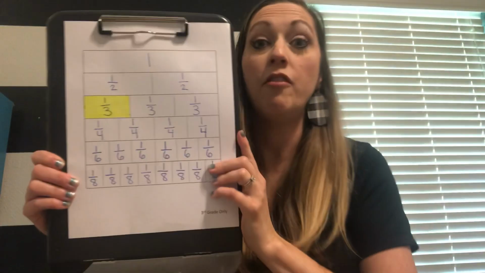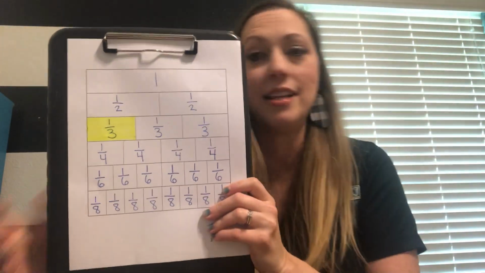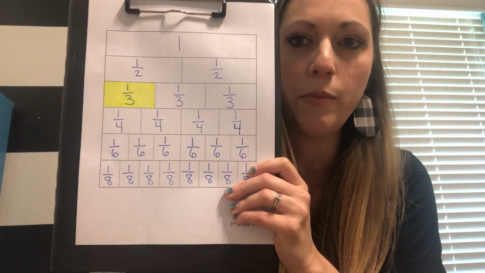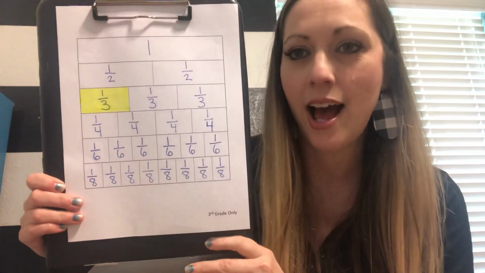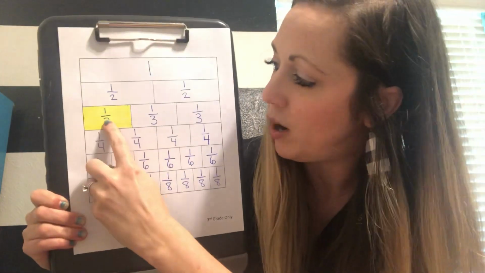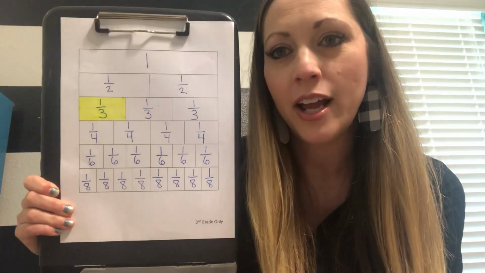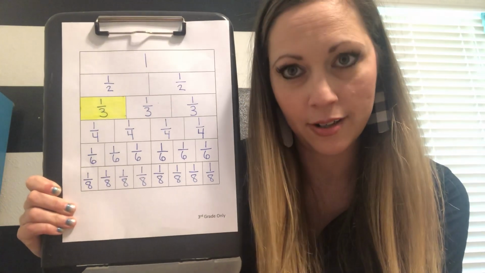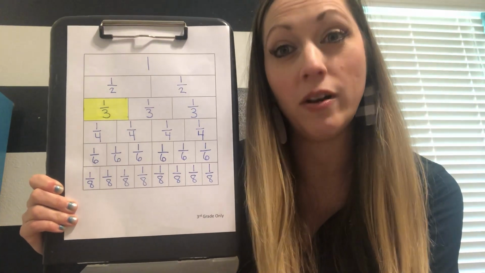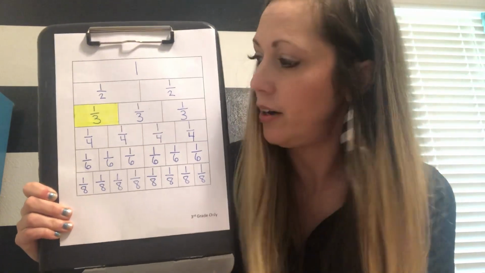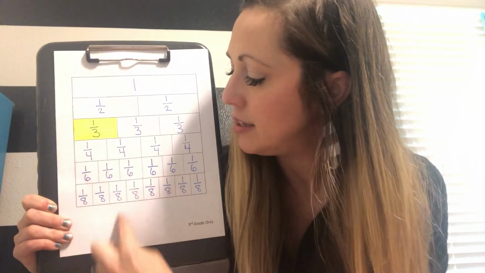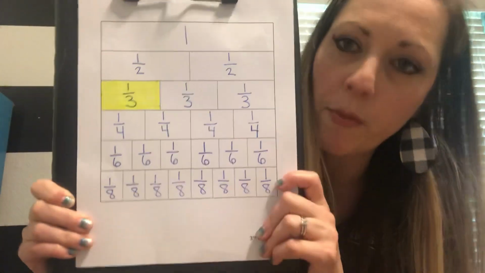This is a fraction strip page, and you've probably already seen this in class. This isn't new. Now we're just going to take this fraction strip page a little bit further. So as you can see, I highlighted 1/3 right here. My question for you is, what fraction would be equivalent or equal to 1/3? So it has to be the same size piece. Are there any here looking down that would be the same size piece? All right, I'd love for you to pause and look at that.